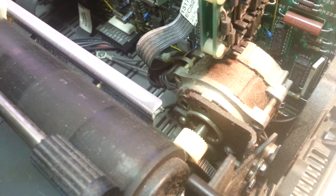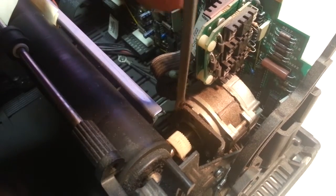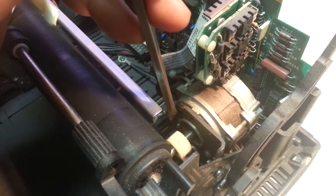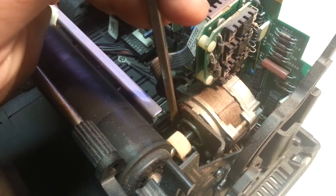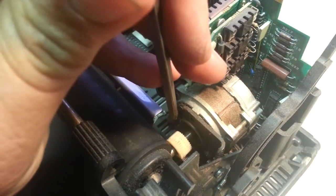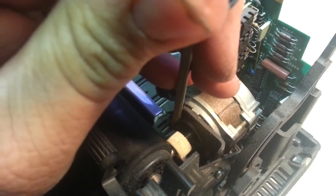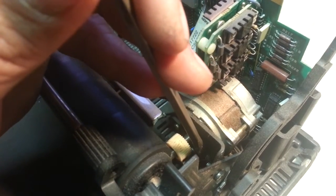I'm going to take the old mechanic's trick. Let's make some room here and we're going to whack this sucker. You line the blade up right here on the screw and you whack it to give it a kick start. Okay, that one might be ready — I'll do the other one. I've got the screwdriver down here.